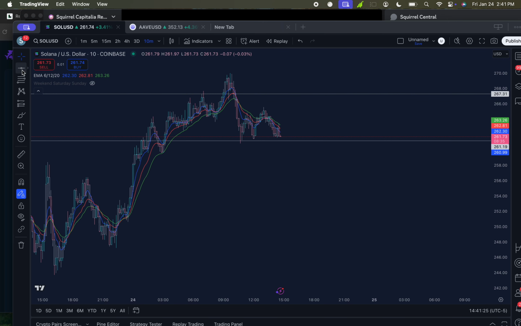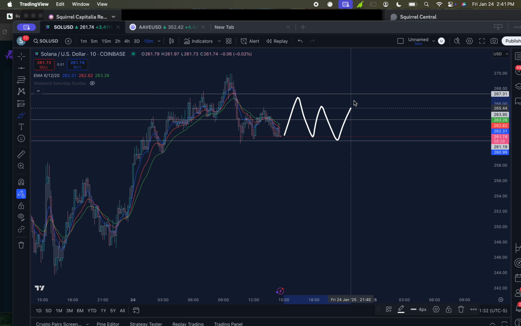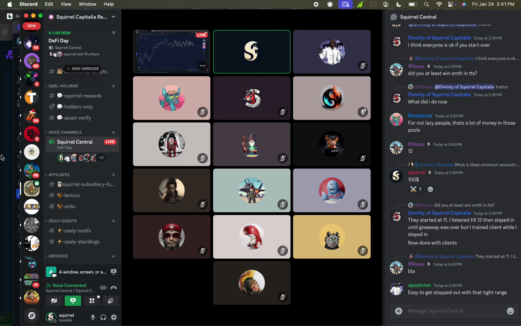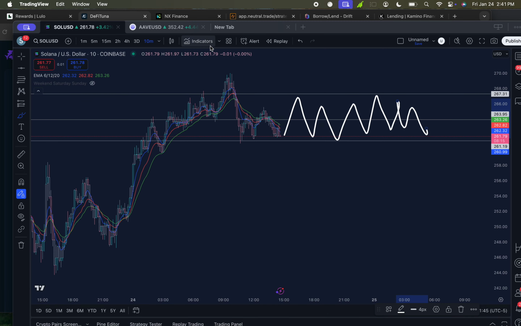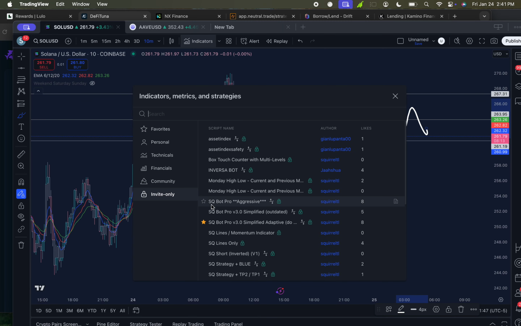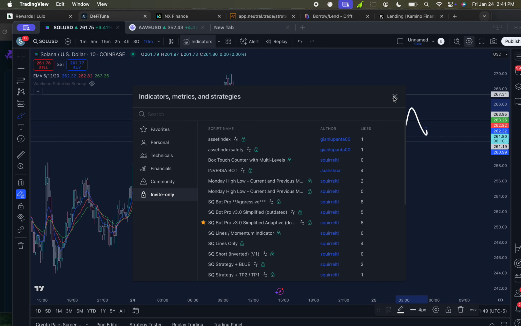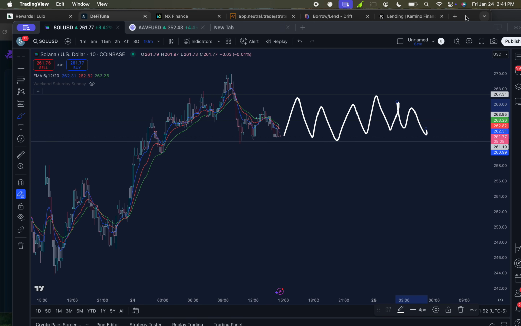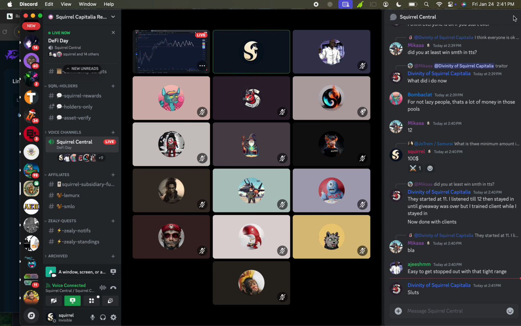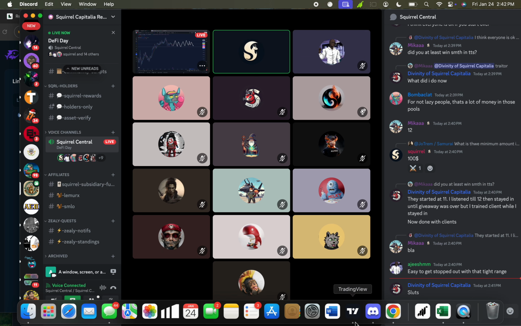When I started running my pool, for context, that was my midpoint region over here. The basic idea with a pool like this is that it does this. Like Ajisham mentioned, this is very likely to get stopped out because the range is so small. The best time to run something like this would be the weekend. Because, in a hypothetical scenario, if the price does stay in my range for 24 hours, I would make 6%, or sorry, 12%. This is a very easy 12%, assuming the price stays in my range.